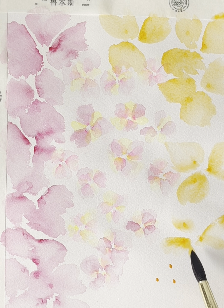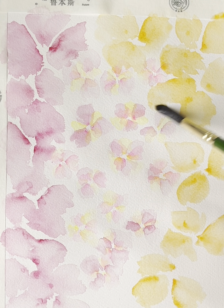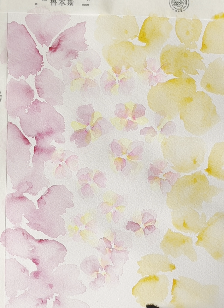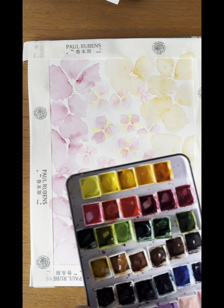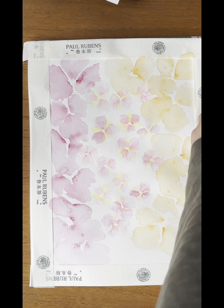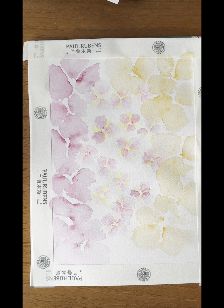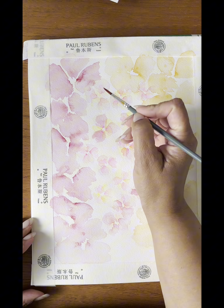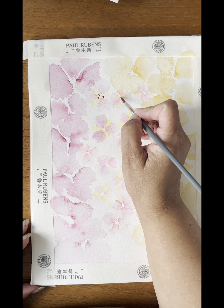When you've completed this first layer, let everything properly dry. It shouldn't take too long. Like I said earlier, I'm in the UK, so the temperature is quite warm, and then come back to it and it should hopefully look something like this. Spray your palette again, reactivate your paints if you need to. I definitely need to. And then we're just going to basically repeat what we've just done, but using a bit more pigment in our brushes and using slightly less water. So just like this.